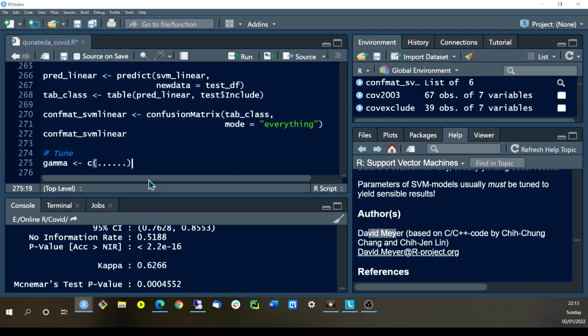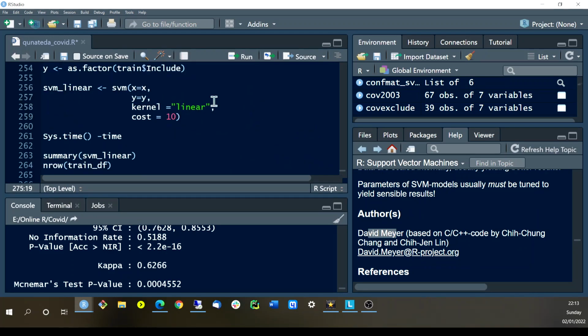The algorithm combines them, let's say gamma 10 with cost 10 and a linear kernel, or gamma 5, or cost 2, and then the kernel type will be maybe sigmoid. It combines all of these combinations and finally finds out the best working algorithm. That's how the tuning works.